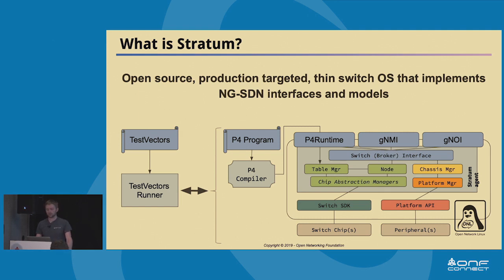And so in Stratum we have a few things. The first thing is Stratum is built on hardware typically. So we have switching chips and peripherals that expose their own SDKs and their own APIs. Stratum runs on Linux, so we put Linux on that box. And then on top of that, we have abstractions that map the runtime APIs, P4 runtime, gNMI, and gNOI, down to these platform-specific APIs. We also have P4 compilers that are used to map resources on the ASIC or provide the mappings from the P4 runtime to the switch SDK. And then a set of test cases and a device under test or switch under test runner to make sure everything is compliant.